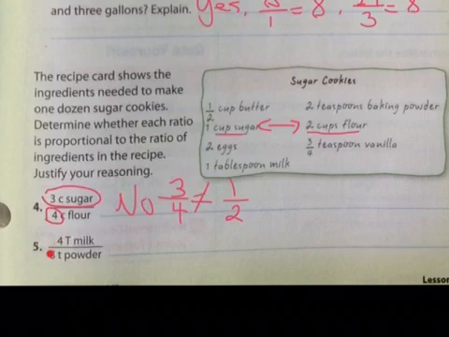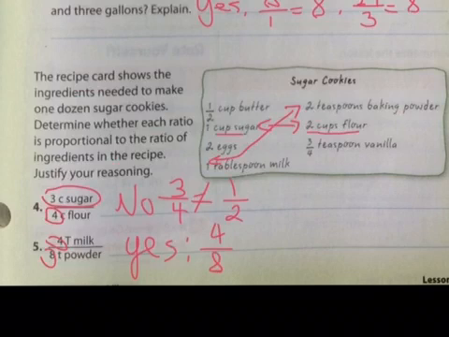We go from 4 to 8, that's double. Let's see here. Tablespoons of milk, 1, and teaspoons of sugar, 2. So you can see right there that it goes from 1 to 2. That one makes sense because it doubles, right? And over here goes from 4 to 8. So yes, that one makes sense. So we can say yes, this one is proportional because 4 over 8 is the same as 1 over 2. Please write this down as a key answer.